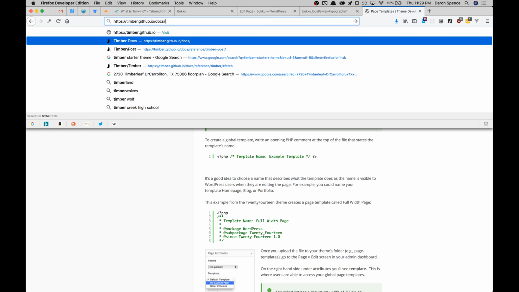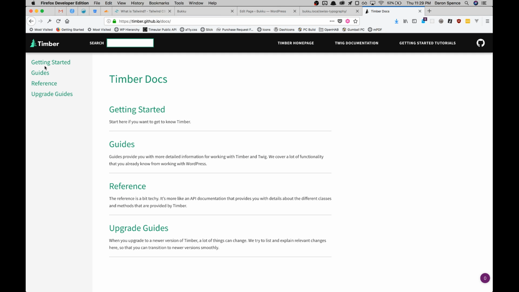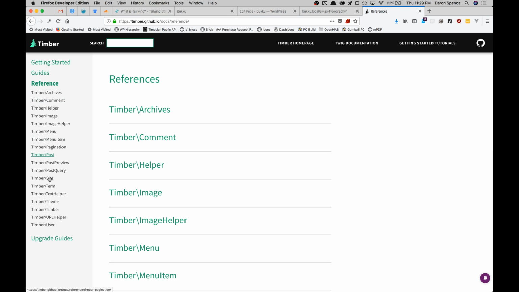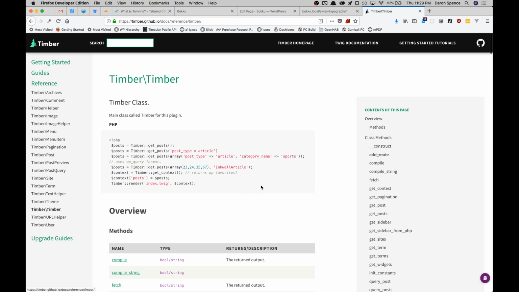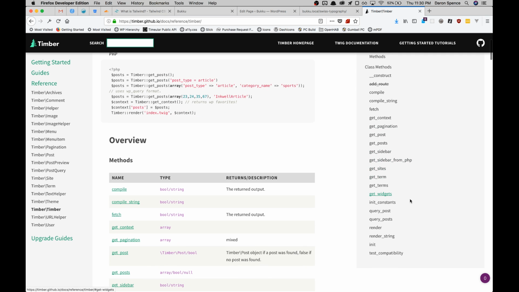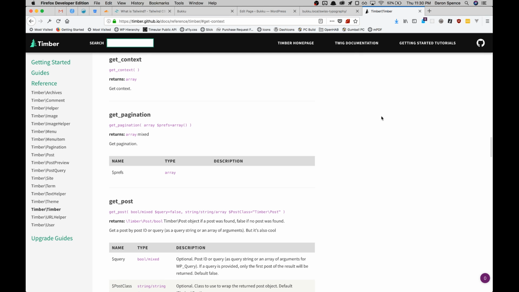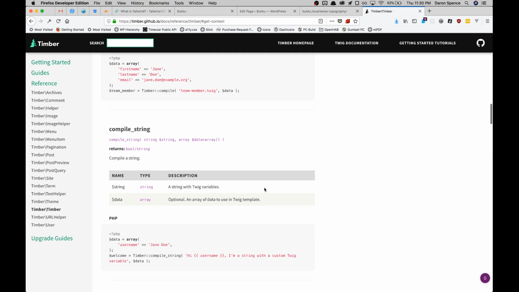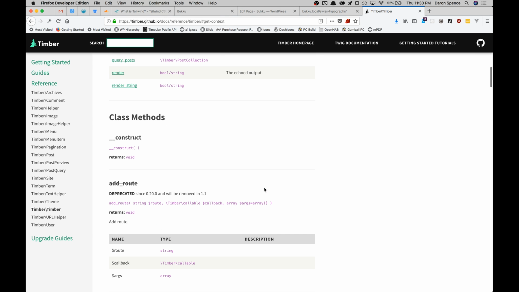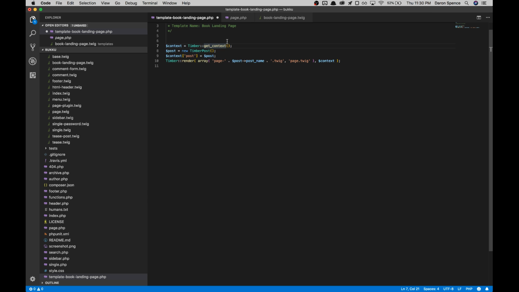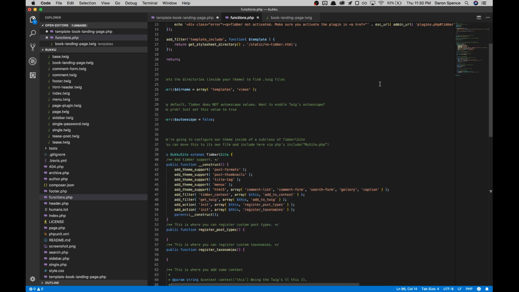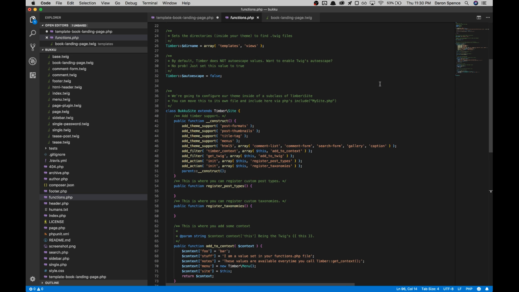We can go check the Timber docs. The reference for the Timber class. Get context. Okay, well, that doesn't have anything useful in it. But it's got a lot of information about your site. And you can also add more things to that context through a filter called Timber Context.